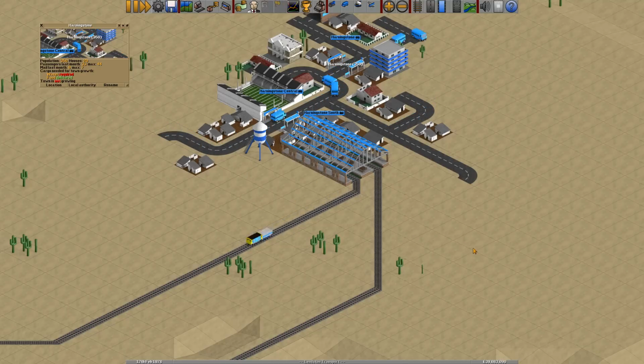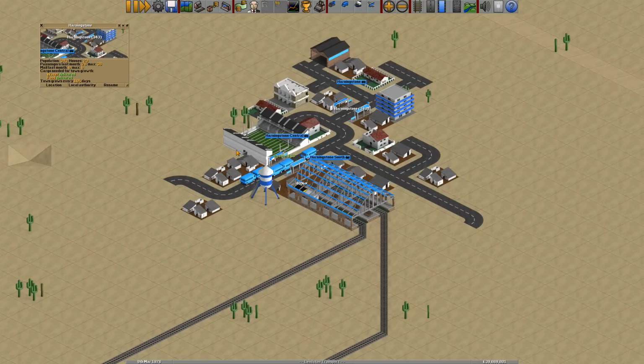So, where's our water train? Well, here it comes. It's quite a way for it to go. Here is the water train coming in, and we'll see that there it is. It's going to get delivered into the town. Now, you can see now we've had food and water being delivered into the town. The town is now growing every 105 days. And the same sort of principle now applies.